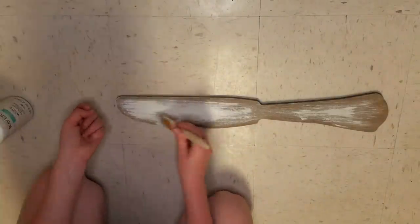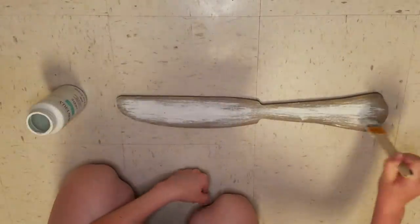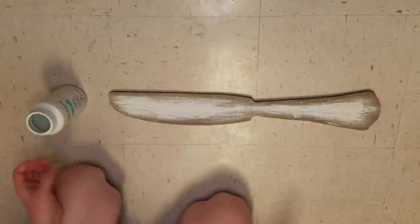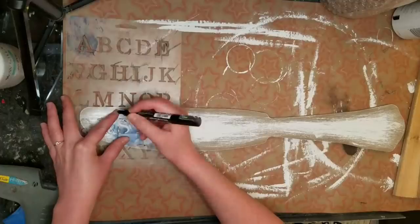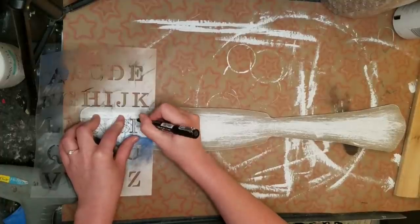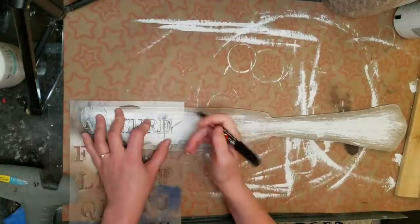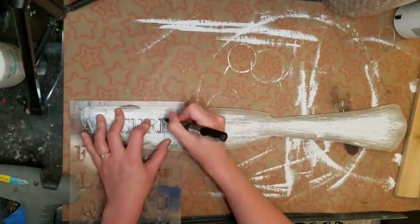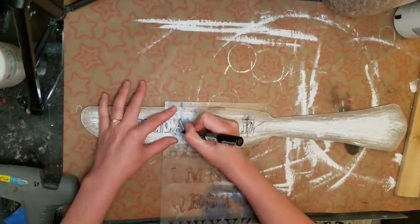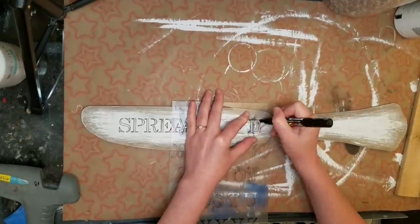And then I decided to kind of whitewash it a little bit with some white Waverly chalk paint. So I just did some light strokes at first, just a little bit, and lighter and lighter towards the edges. And then I asked you guys in a community post, this is a long time ago, for ideas for what I should write on it for the sign, and I eventually landed on "spread the love." I thought that was so cute.